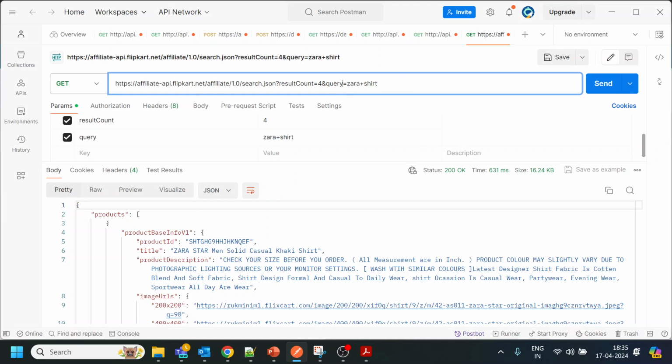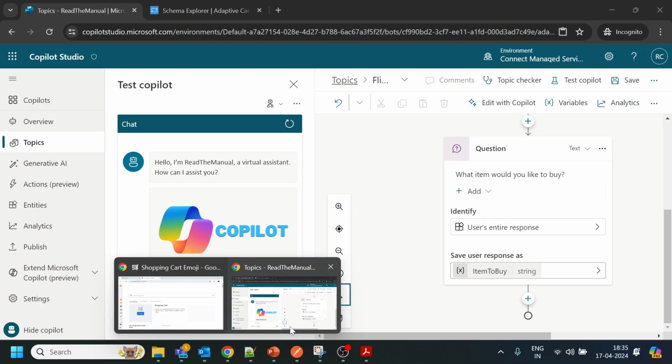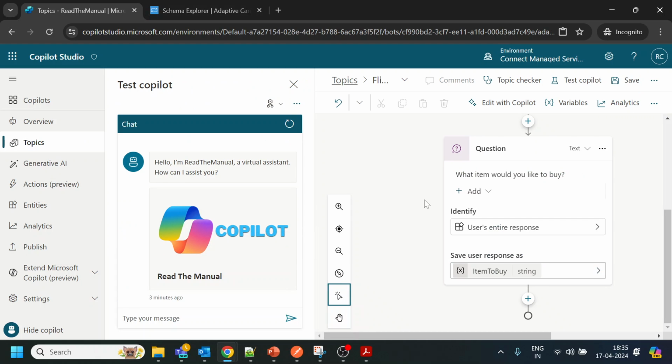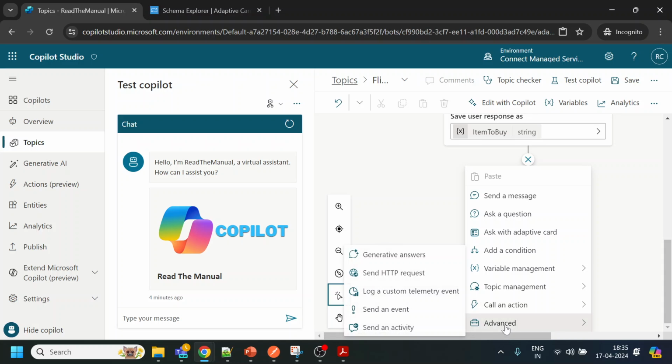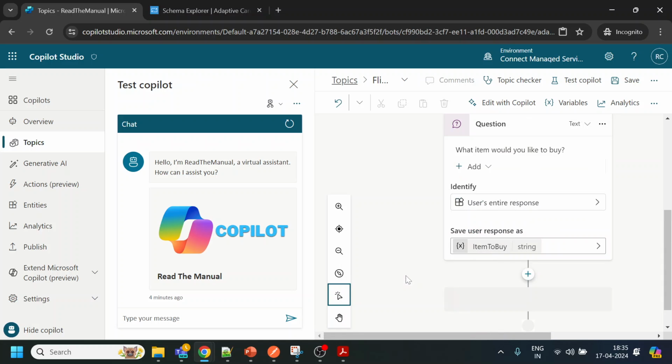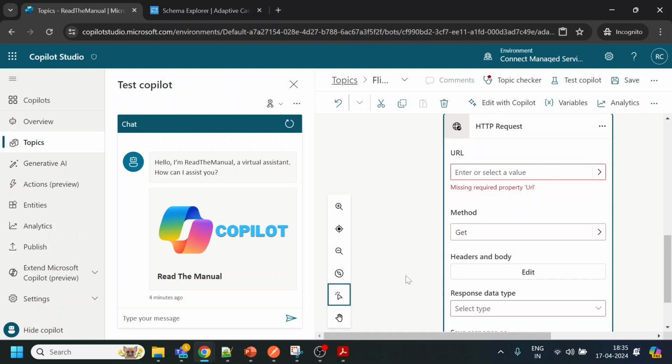Now over here we will go to advanced and select send HTTP request. We will give the URL.